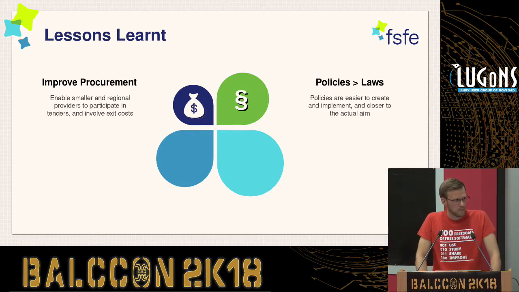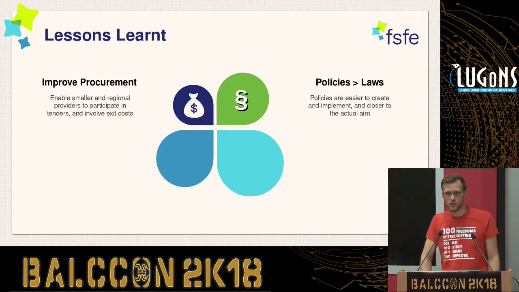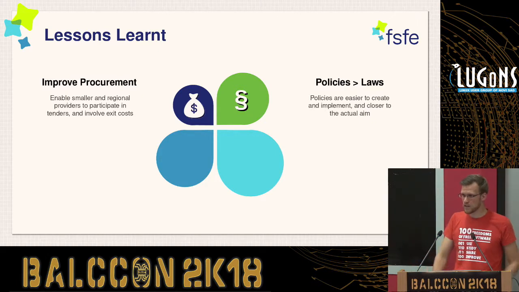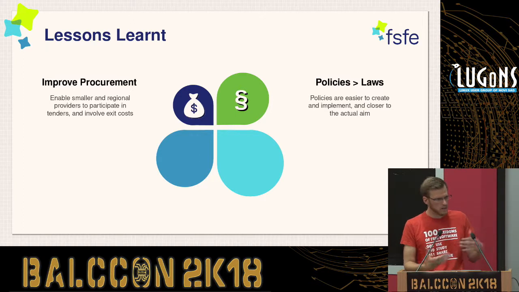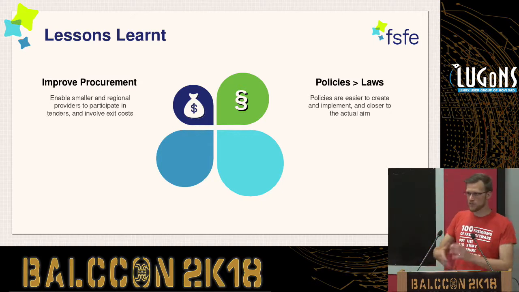This is one of the most important things. Policies are more important than laws. For example, in Italy, we have a great law. It's a state law, I think Article 68 or 69. This is basically public money, public code, what they're writing down there. It's awesome. They say all money that's flowing into the development of software has to result in free and open source software. That's great. But what's happening?